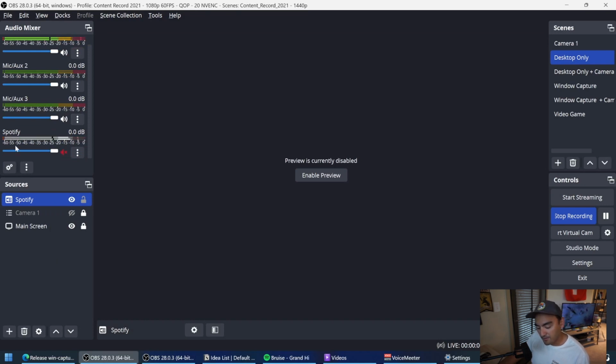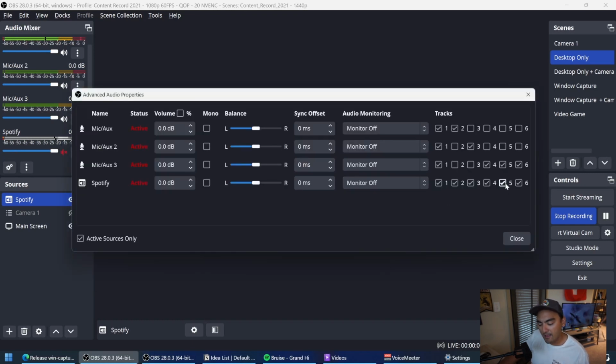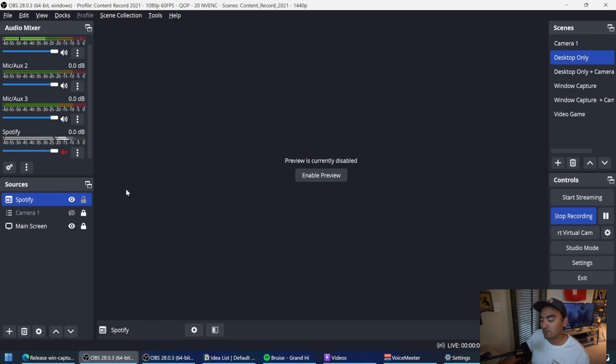So I'm going to mute this, but you can see that there's sound coming out here because I think this will auto add to all of my tracks, so nothing would be isolated. But that is another way you could do it. And then you could do the same thing where if you just wanted a music track or your Discord track, this is the way to do it.